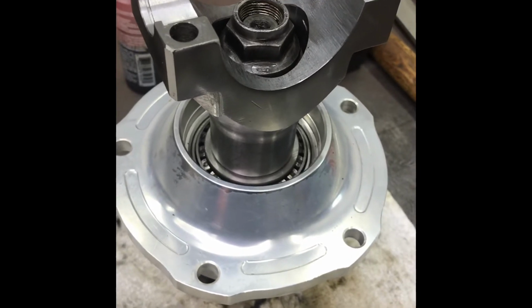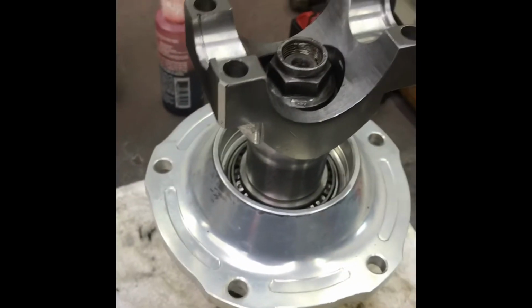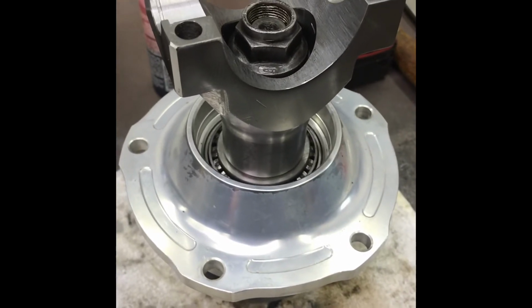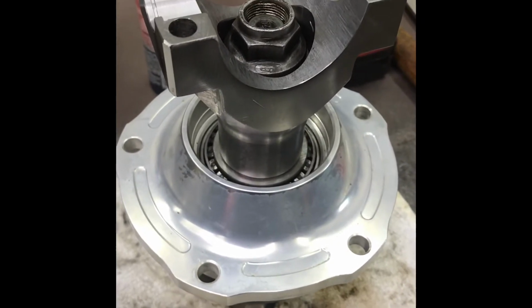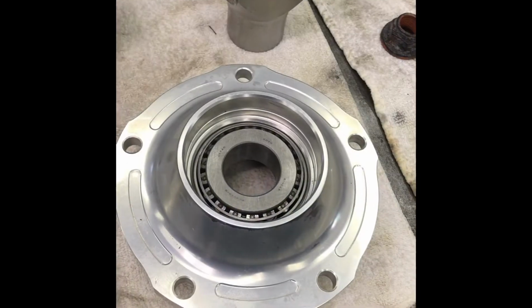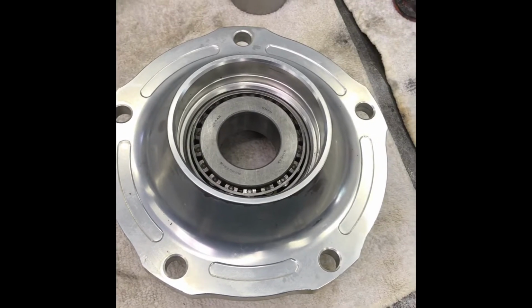Tolerance-wise, these bearings have a tendency to get tight in a hurry. Unlike your side adjusters on your carrier, you can give those quite a few flats of preload and they still spin. Just the way it's designed, I guess. This is a closer situation. Anyway, now I'm ready to put the seal in, wrap it up for good. All right, we're really breaking it down today. To slinger or not to slinger?